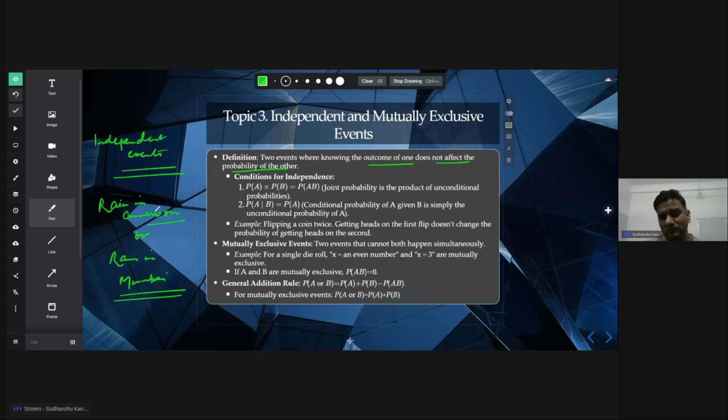So a lot of you will be saying, sir, this is true every time. Like when you are tossing a coin, the possible outcomes are only 2. Either it is heads or it is tails. But it's not so, right? Please understand that outcomes can be infinite also. So discrete has finite possible outcomes. This is your finite. Continuous has infinite possible outcomes.